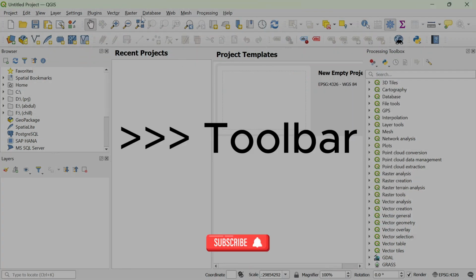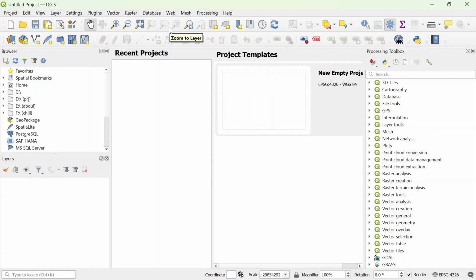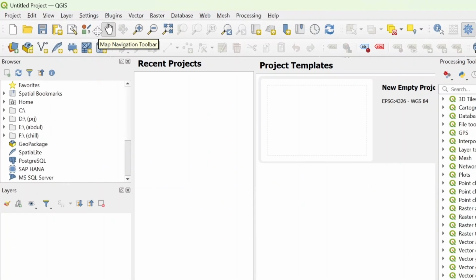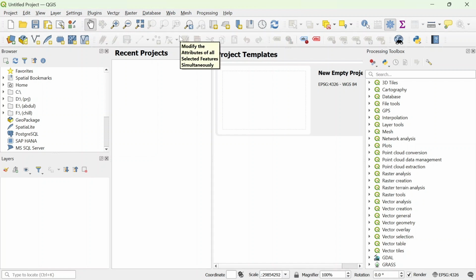Alright, now let's talk about our next important thing, which is the toolbar. All of these tools you see in here are collectively the toolbar, and they are grouped, it's not haphazard. When you hover at the beginning, they give you the name of the toolbar. So we have the project toolbar here, and the map navigation toolbar, in that order. This gives you a very handy way of getting access to some important tools. You can hover on any of these and it will give you the name, so you have an idea of what it does. So we have the new print layout, save project, open project, new project, etc.